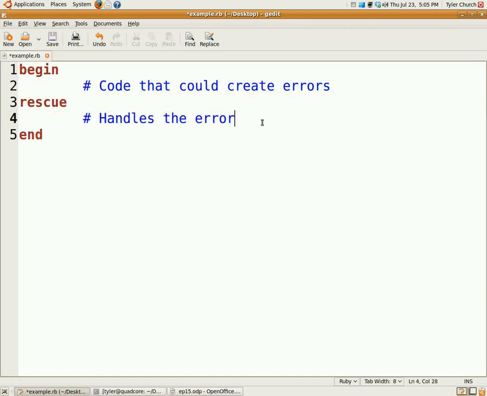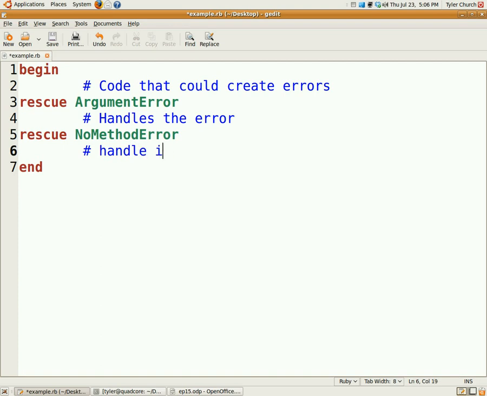So what you have to do is you specify the type of the error after rescue. So maybe you have an argument error, which refers to the arguments or parameters when calling a method, not having an argument with your user. I'm sorry. But that's a good idea. If your program can argue with the user, I salute you. That is a great idea. Or no method error if you called a method that doesn't exist. So yeah, handle it. And maybe if you want to have one catch-all, so just rescue, like everything else.